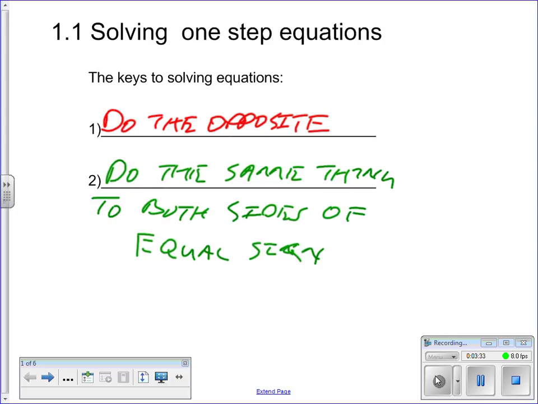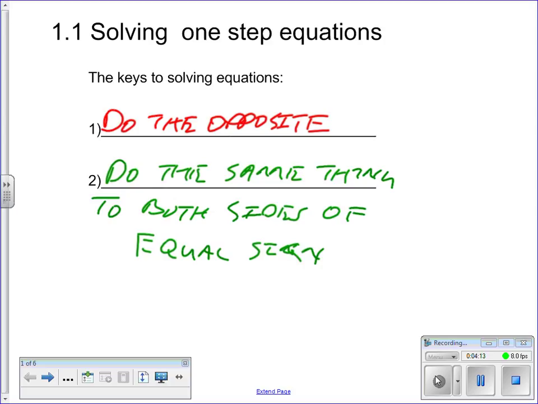And this is probably the more important rule, because eventually when you're solving equations, you have other things that you're doing other than just doing the opposite. My calculus students, when they do their calculus part of their work, may have a problem that takes them 5 or 6 steps to solve or even more, and generally only one of the steps is actually doing calculus. The rest of it's all algebra. They're really, really good at algebra by the time they get done with that class, because they do a lot of algebra as part of solving their calculus problems. But when they do their calculus work, they do the same thing to both sides of the equation.